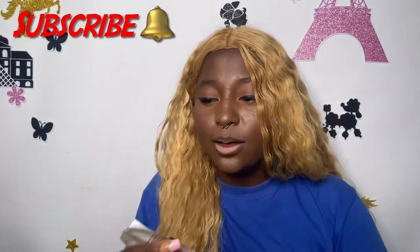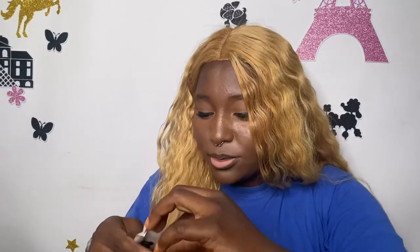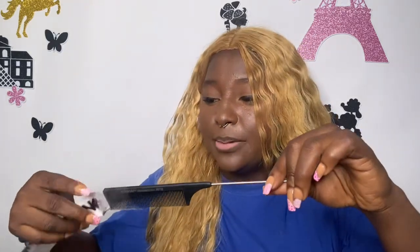Yes. Then I also got this rat tail comb. I got this before, but I kind of lost it. I don't know where it is. So I decided to get another one. This rat tail comb with the iron tail. Yes, it's just the regular one. And this time I plan to keep this with all my heart.